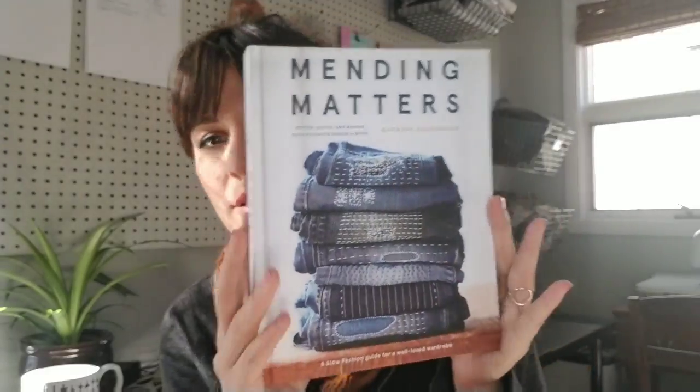The first one is Mending Matters by Katrina Rodabaugh. It's a stitch, patch, and repair your favorite denim and more: a slow fashion guide for a well-loved wardrobe. And I had mentioned before about Slow Fashion October. I still kind of was learning what that was then, and I followed the account and got a lot of ideas. I got a chance to sew absolutely nothing that month, and now it's already halfway through November, but I don't know, things don't always go like you plan. It's okay. But I did grab a few.